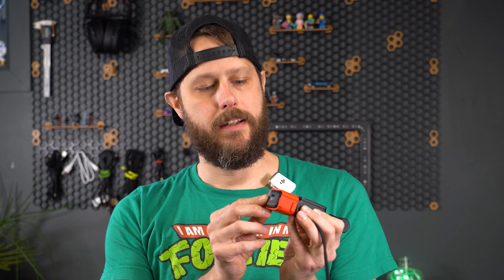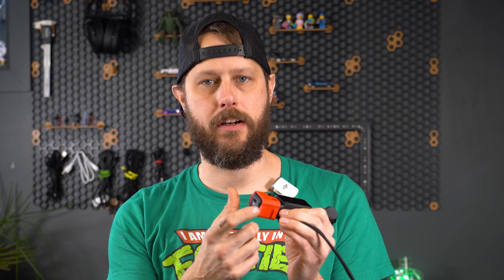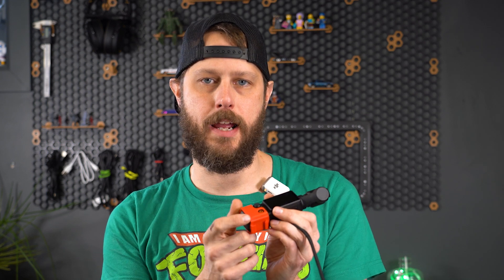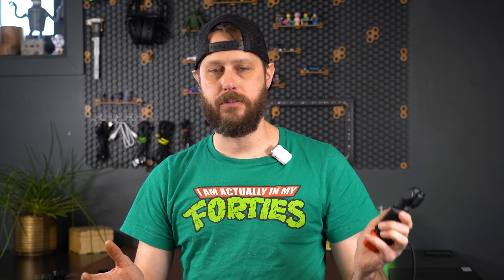The only thing I would change about this is the way it's set up — when you slide it on, it catches the little ears that the tripod mount clips to, so you can't use the tripod mount with it. If I redesign this, I want to design it in a way where I can still clip the tripod mount on, so I can put it on a tripod and keep the accessories on while popping between a walking shot and a tripod shot. It would be nice to be recording in the shop and then grab the camera to take you guys for a walk without having to set everything back up with the cold shoe.